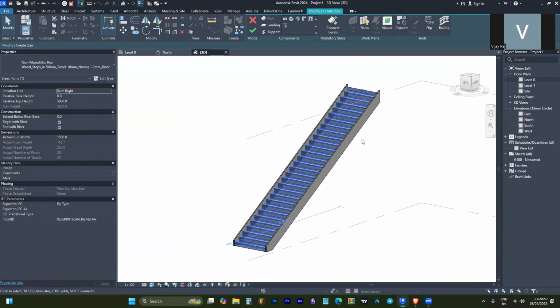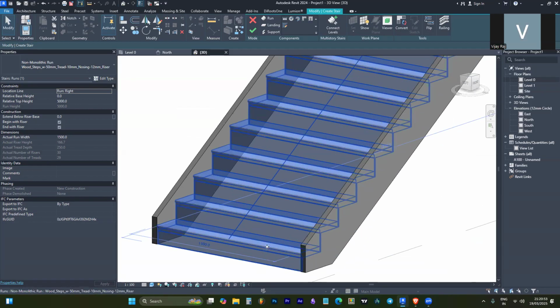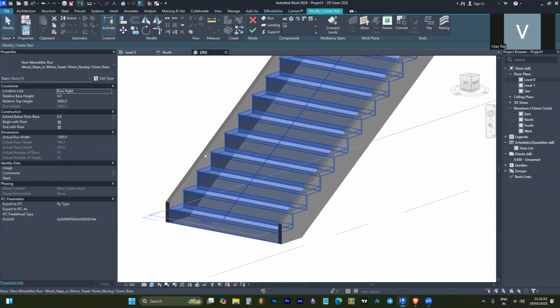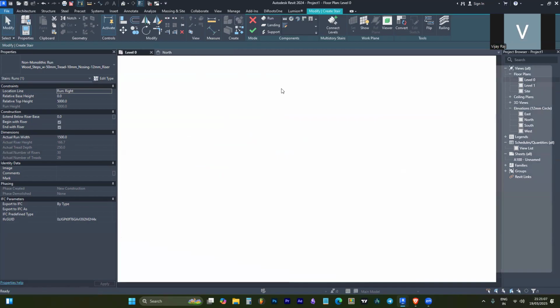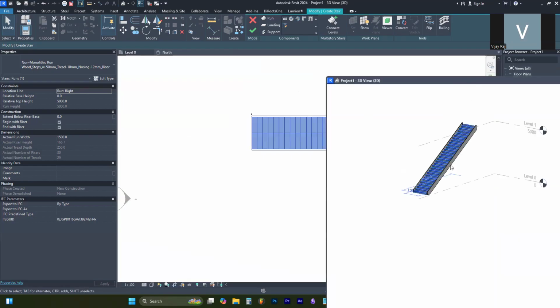To check the riser height, we have to check here. Currently it shows 166. It will come with the default value based on the number of steps we have drawn, and we can open 3D separately to see it in real time.